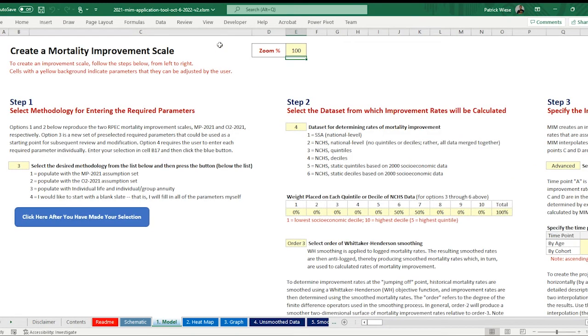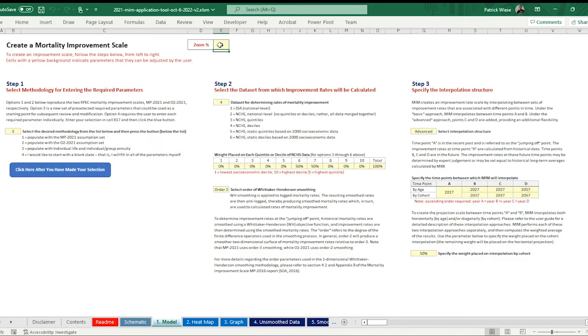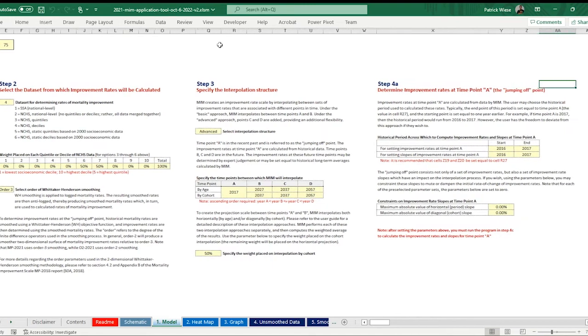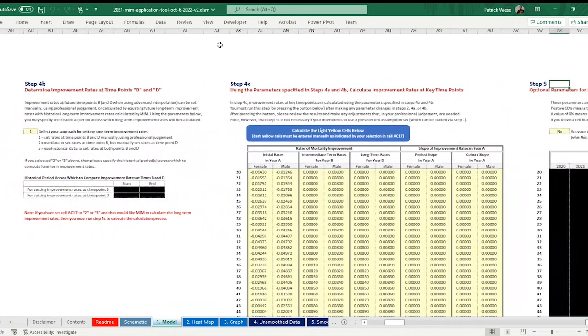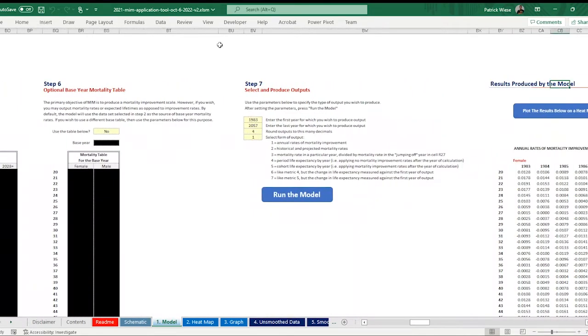I've reduced it in size just so that you can see more of the interface at one time. Just like the last version of MIM, the steps are organized from left to right. So you start on the left with step 1, and you move horizontally step by step until you arrive at the final step, step 7, and then you run the model and produce output.